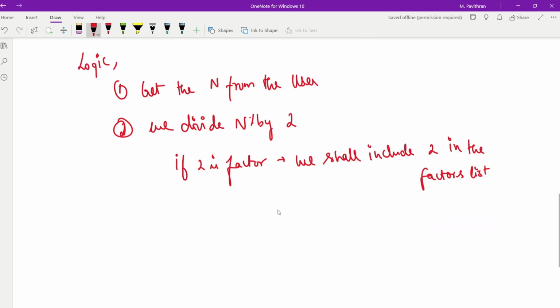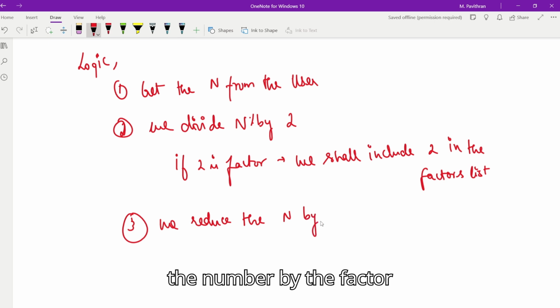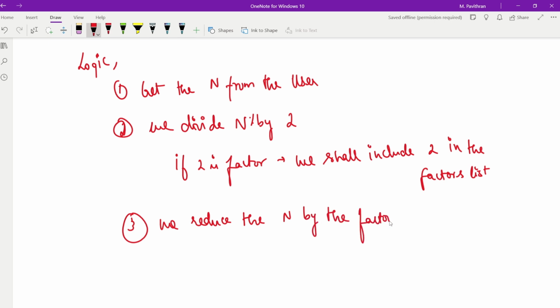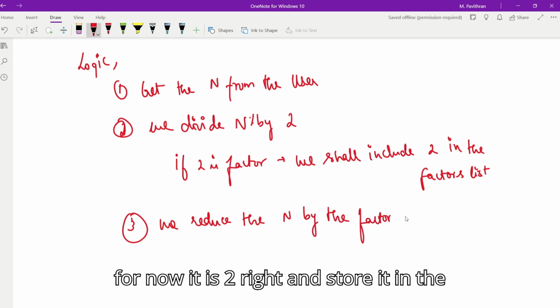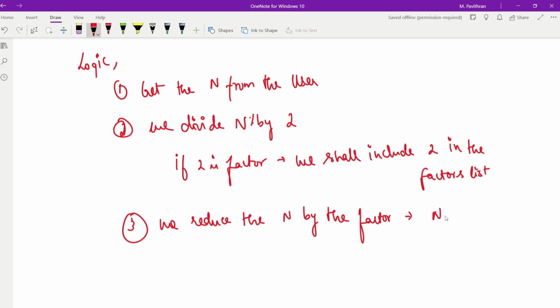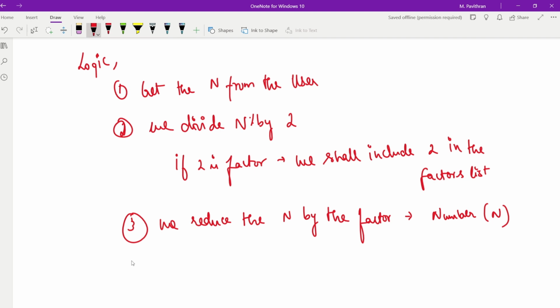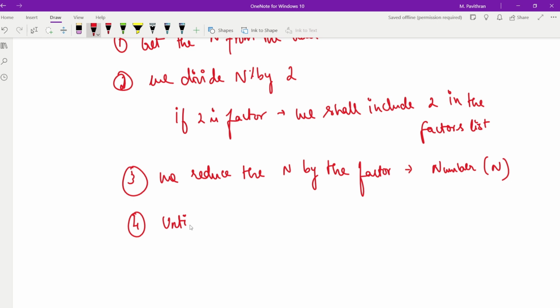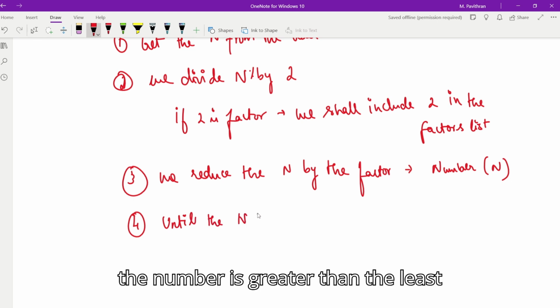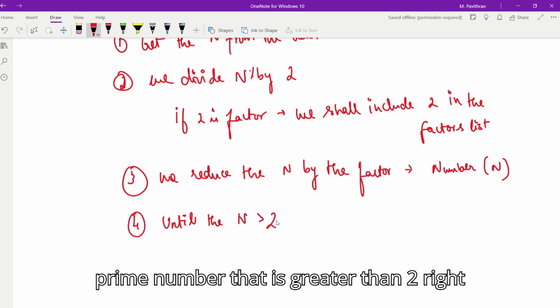Third, we reduce the number by the factor. For now it is 2, right? And store it in the number variable itself, right, that is nothing but n. Now, the fourth step is that until the number is greater than the least prime number, that is greater than 2, right?